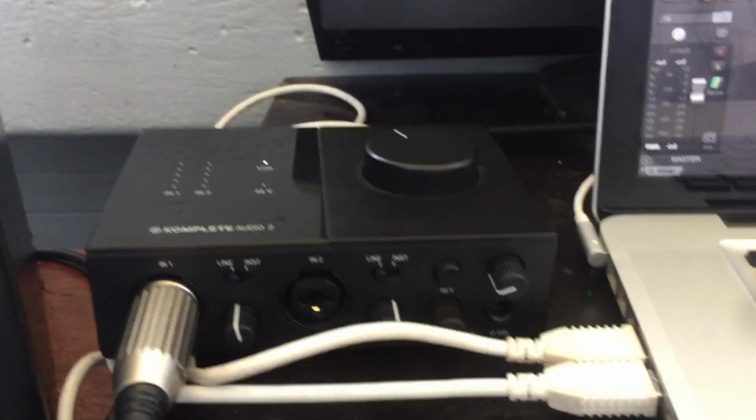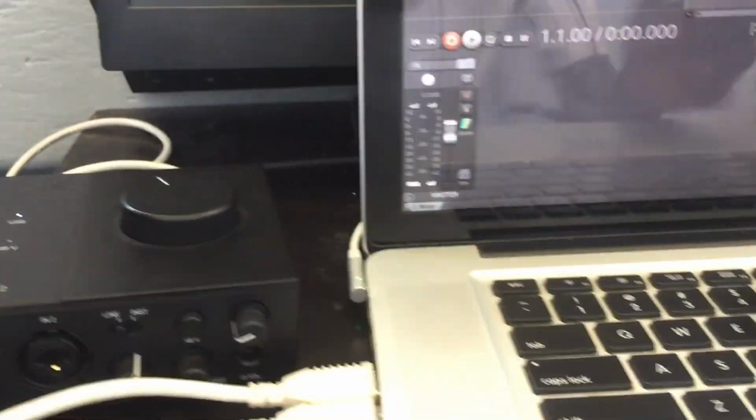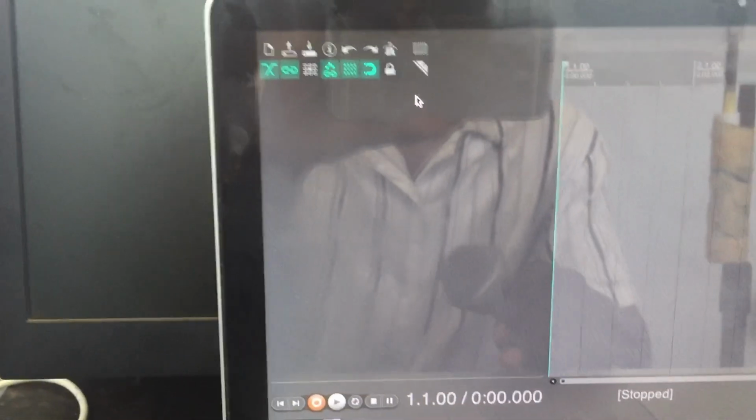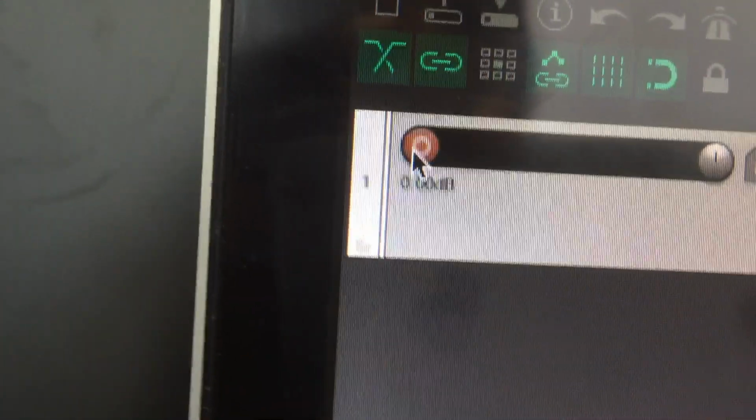So let me first of all try if the sound card or the audio interface has managed to configure. I'm using the microphone to do that. So let me get my dynamic microphone. This is my dynamic microphone. Switch it on, and then you come here in the DAW. It's actually plain and empty. So I just double click. Let me just insert a new track. Boom. And then I press this button here. This is the arm to record button.